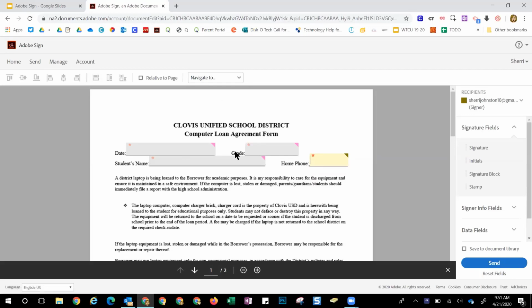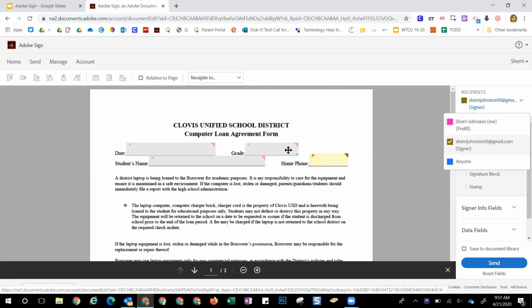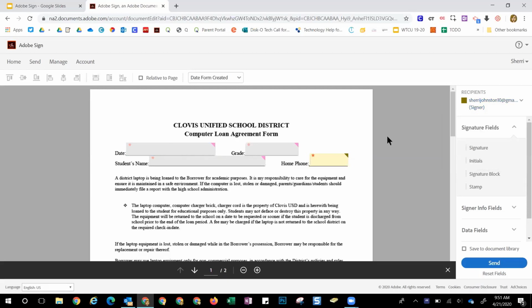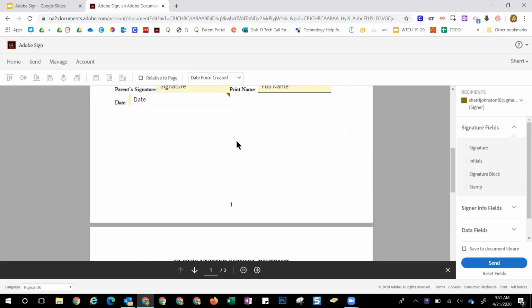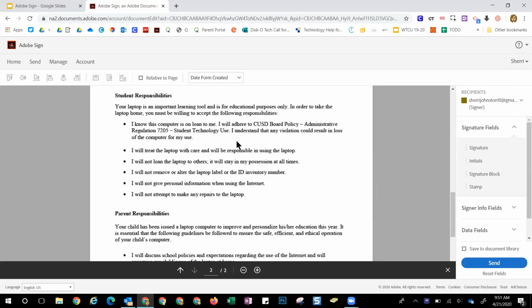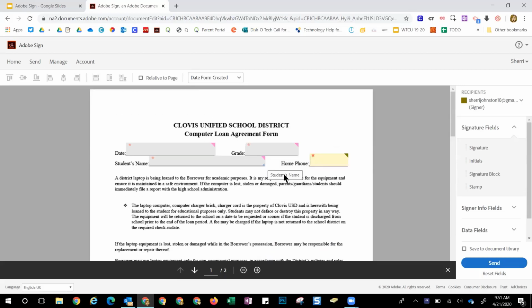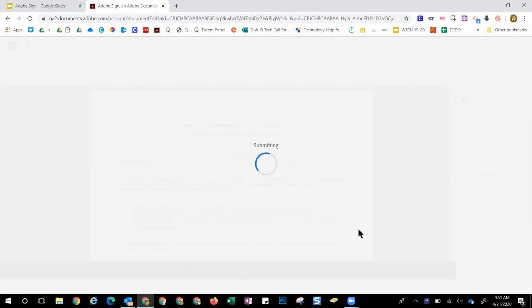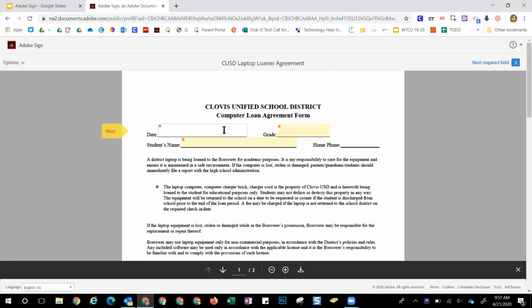So remember those colors, right? So over here on recipients, if I look, that hot pink color is me. I'm the originator of this document before I send it out for a signature. So it requires that I fill it out. Oops. Sorry, not here, I always forget. I fill it out before it gets sent to the next person, okay? So I'm looking at it, it's a multiple page document, you can do those. So I'm gonna click on send. Once I click send, then what it does is it just stops sending to the next person because I have to pre-fill it.